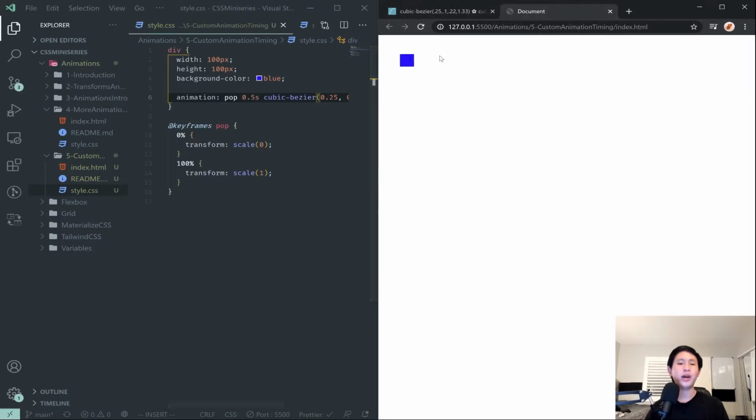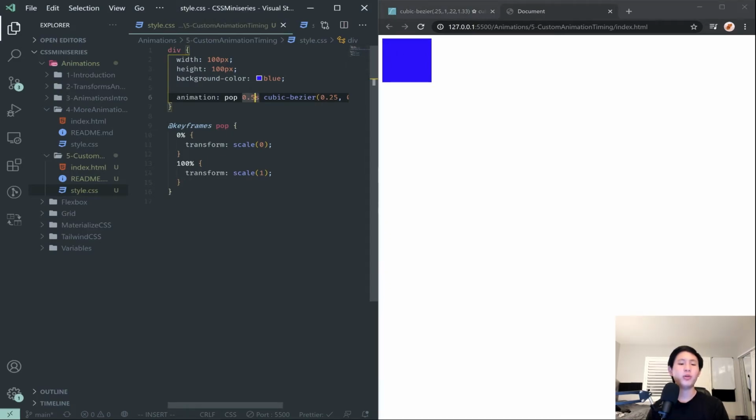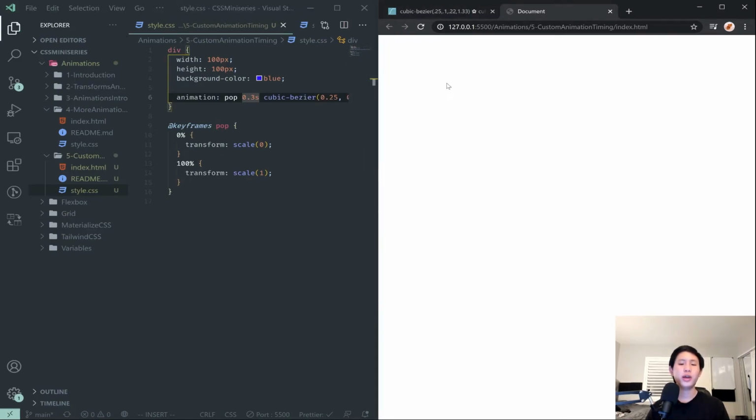And look at that, we have a somewhat poppy animation, kind of. And if we lower the duration like that, it can pop in like that. So it slightly temporarily gets bigger, then it shrinks back down to its intended size. So that's like a pop-in animation.